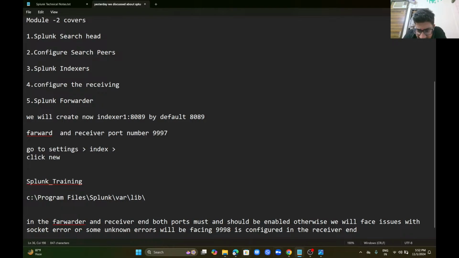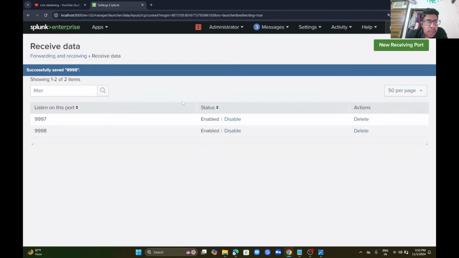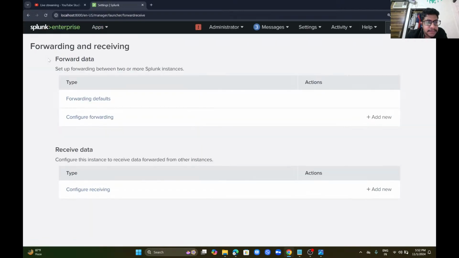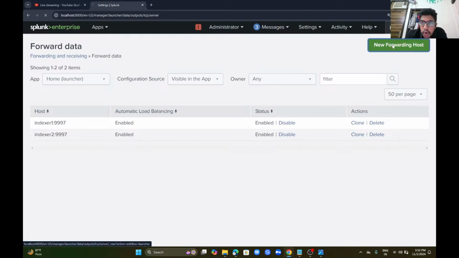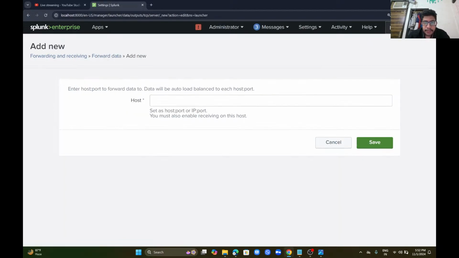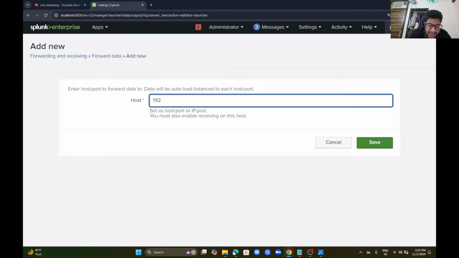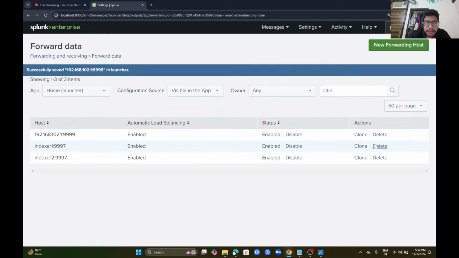I will show you another thing. Go to forwarding, configure forwarding, new forward host. I will use 192.168.102.1 under 9999.